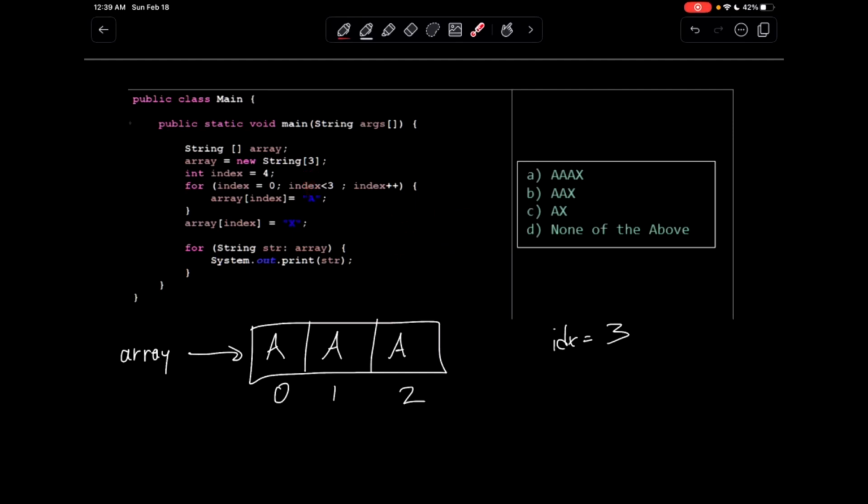Now, just because I broke out of the loop doesn't mean I have to change index back to the previous value that worked for the loop. No, index is going to stay at 3. That's important, because if you look at this next line, I'm accessing array of 3. That's really bad because I don't actually have array of 3.